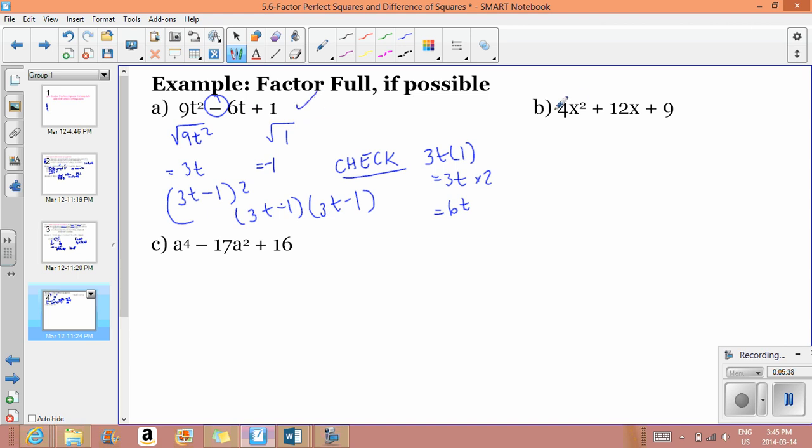And you can also check this by expanding 3t minus 1, 3t minus 1, and you should get back to what we have here. Now, I just want you to remember that if you do not like this method of doing the quick square root, you can still always do product sum or the box method, because this one here is a complex trinomial. So you could do the product of 9 and a sum of negative 6 and go through the whole process that way. It does not have to be done this way. But either way, we're able to get our factor.